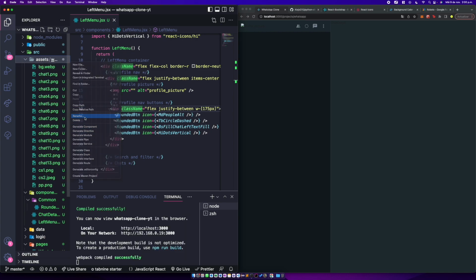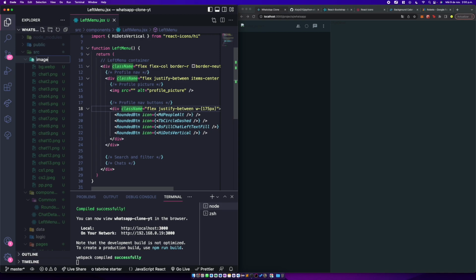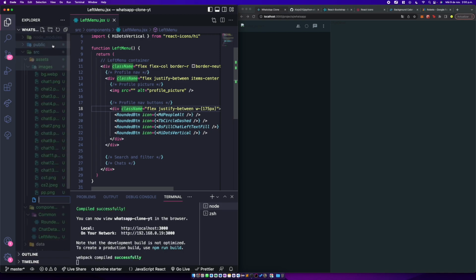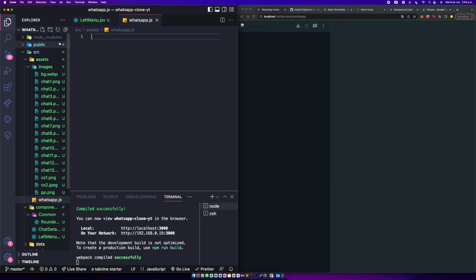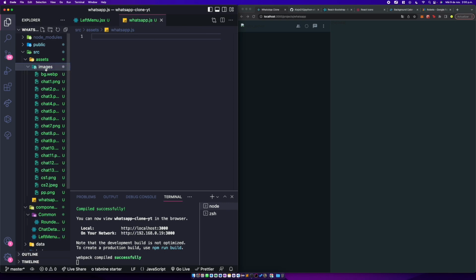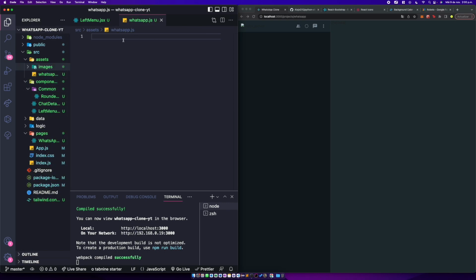I'm gonna name this folder images, and I'm gonna add a new file called whatsapp.js. Inside of this file, I'm going to import all images and export them. This is gonna save us a lot of time in the future. You can do the same. You can copy the file that you're gonna find on the repository and paste it right here.